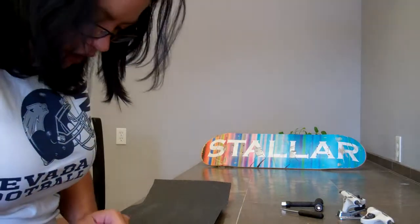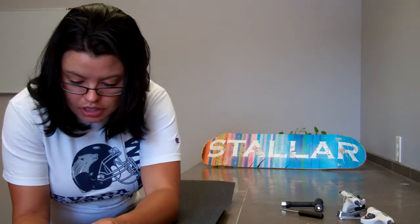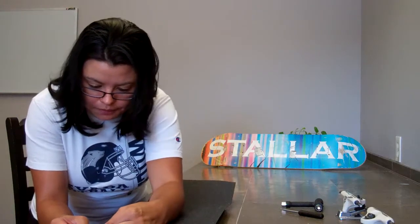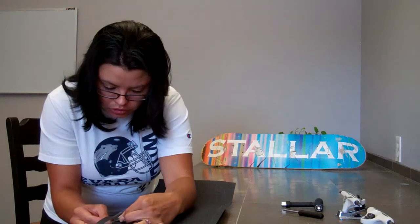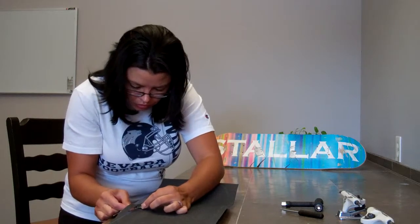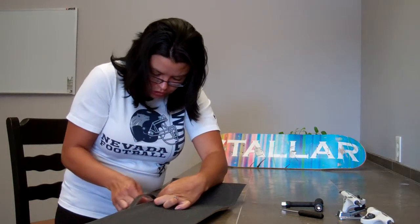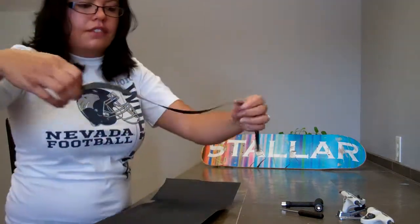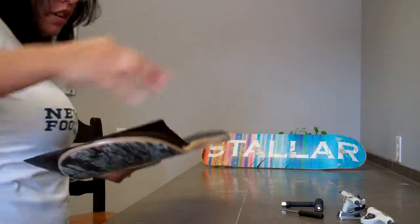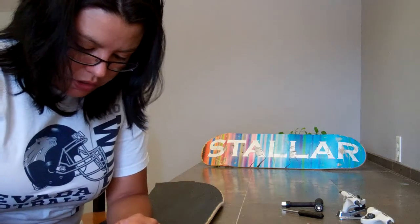And then we're going to go over here, do the other half. Actually, let's do this long part since we already have it down here. We just want to take it and keep it even all the way down the board. To our other one, just like that. And we're going to put these together so it doesn't stick anything. We'll go ahead and turn, finish up this side. Alright, take this around the corner like this.